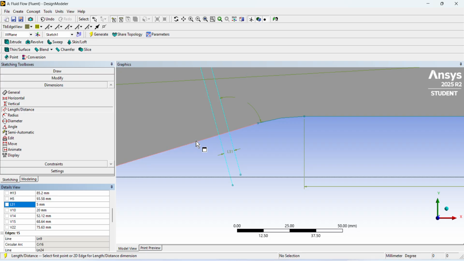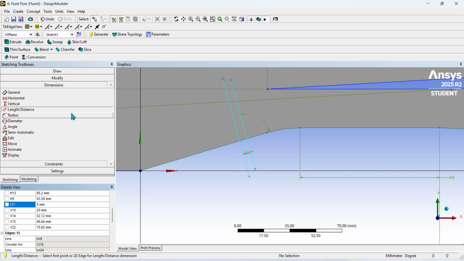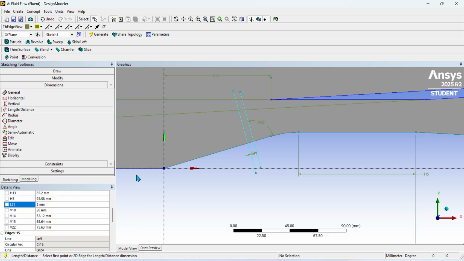Now, what I will do next is give the distance between this center point and this line. So I will select this point here. Then I will deselect edge, so now I can select only the point.